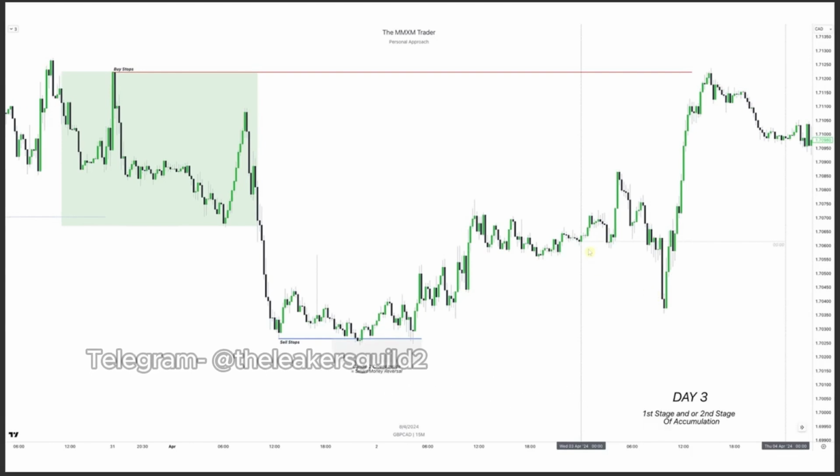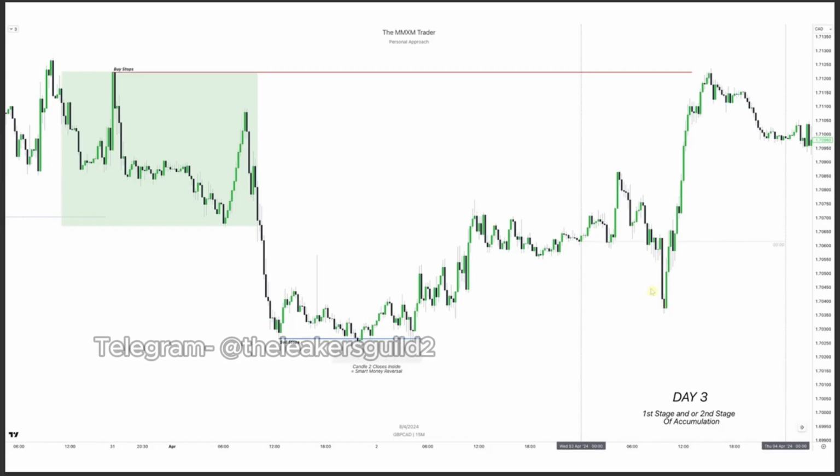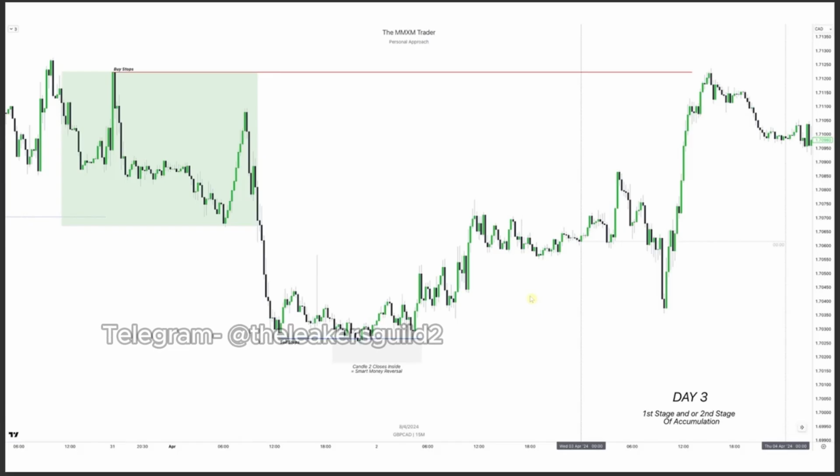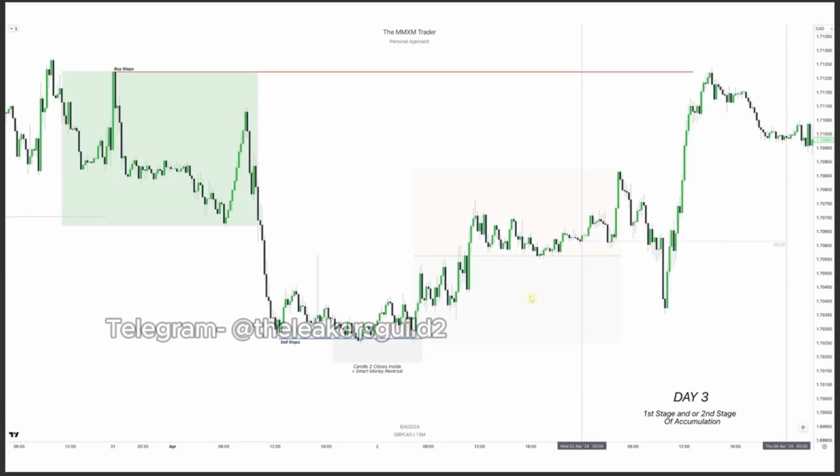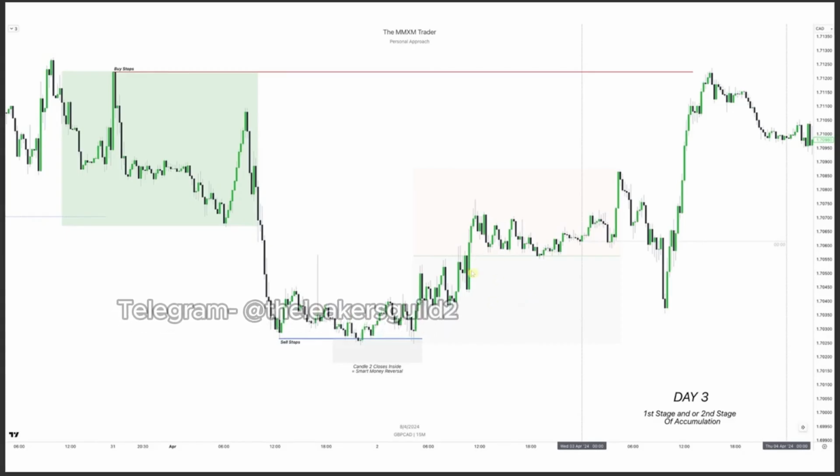As always, New York midnight opening price, right? We want to be a buyer below daily opening price. And think about order pairing again. We want to pair up sell stops with buy stops, right? So we're going to be mapping out premium and discount first of all. See where there is a short-term low in discount, which we can use to do some order pairing.